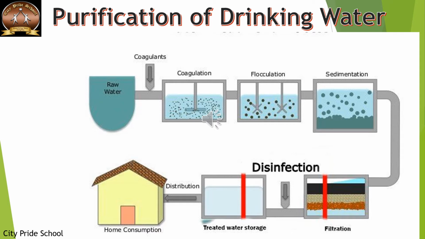So now all the processes that you have studied regarding separation of substances, some of these are used for purification of drinking water, right? Now you can see this picture here. You see the raw water, meaning the water that is collected either from the river or from dams. Okay? That is used for drinking purpose. That is treated. Now how is it treated?